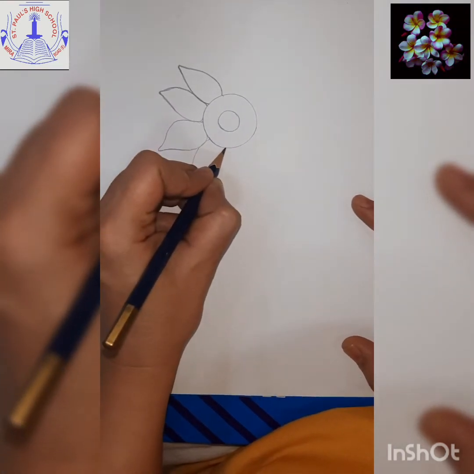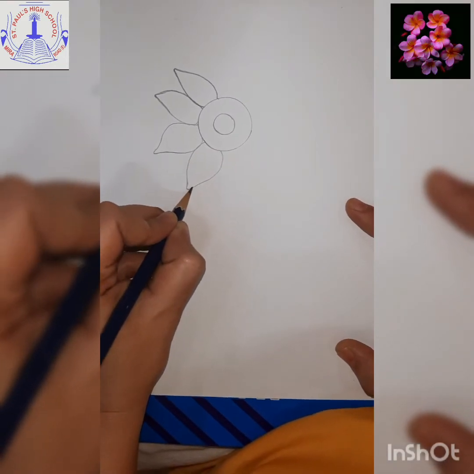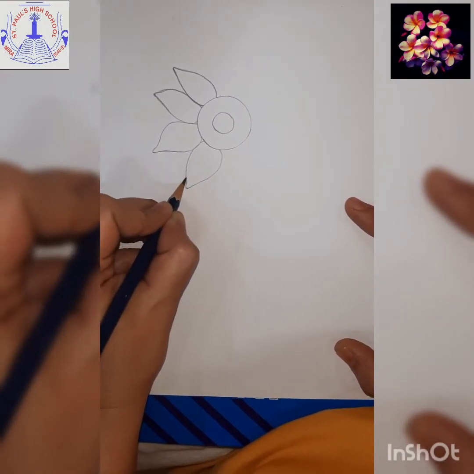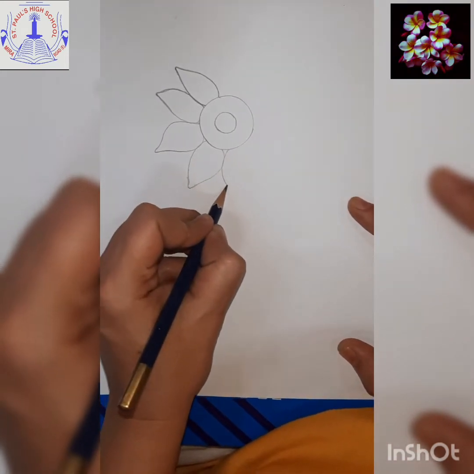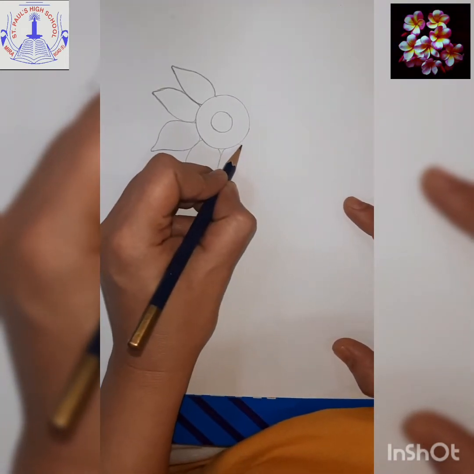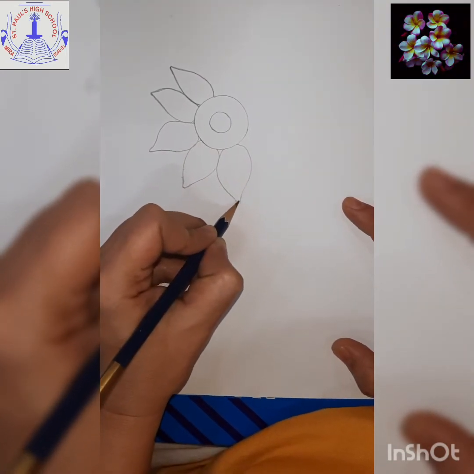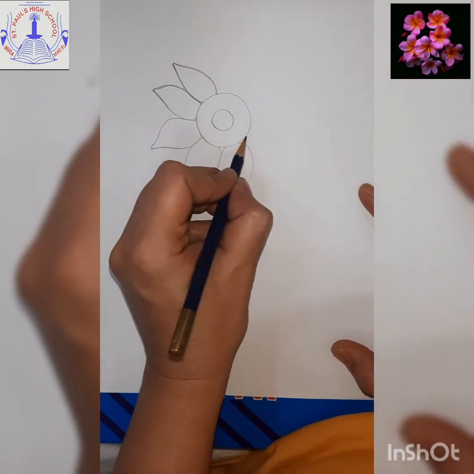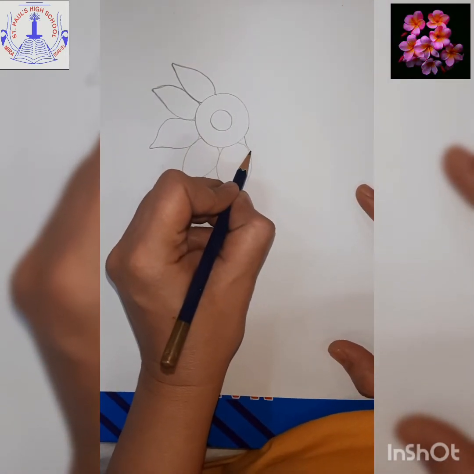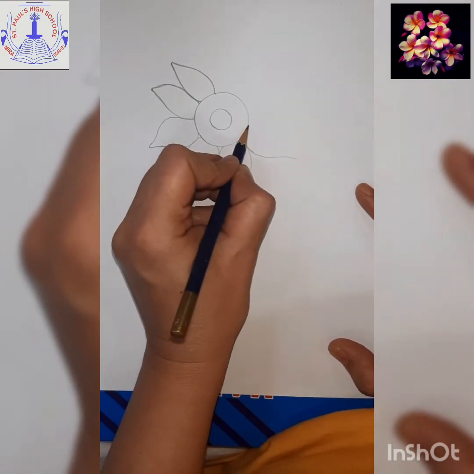So let's take the curves and join it with the curve only on the top. One by one we are making petals. The petals will depend upon the size of the circle. If you have made a big circle, the petals will come more. If you have drawn a small circle, the petals will become less.